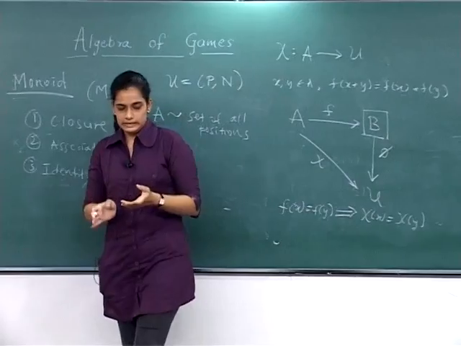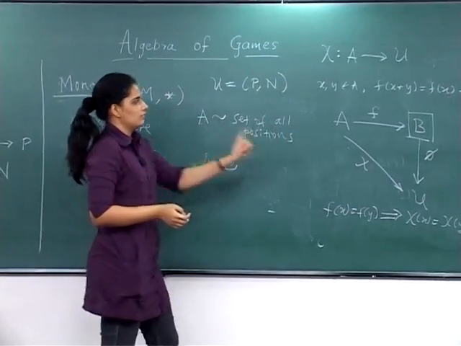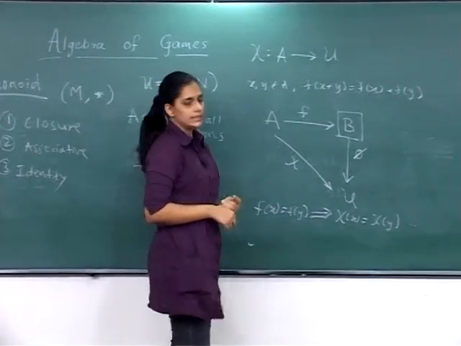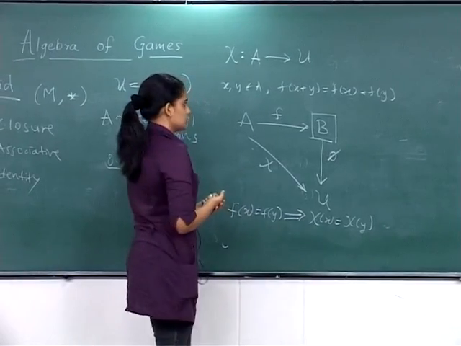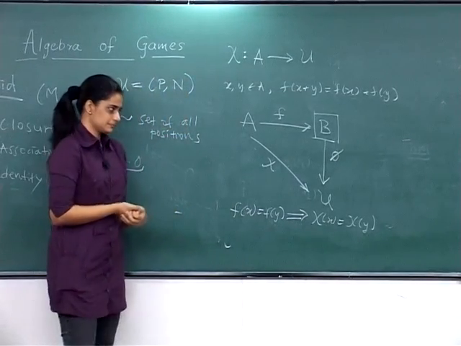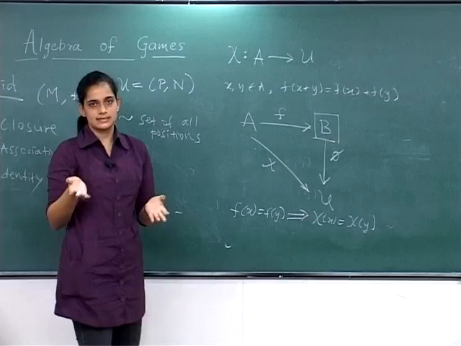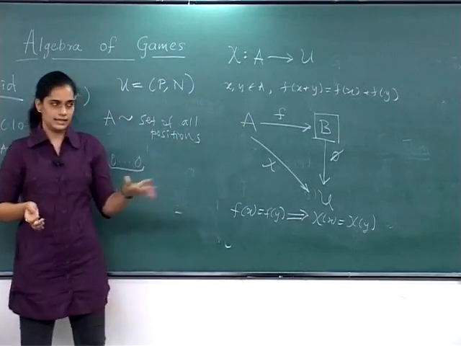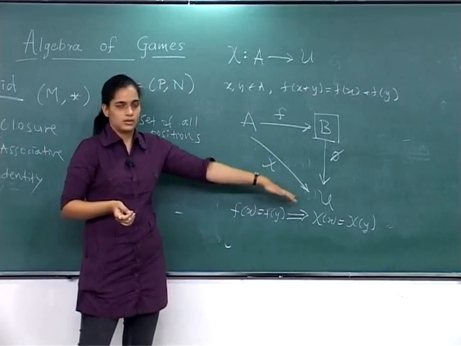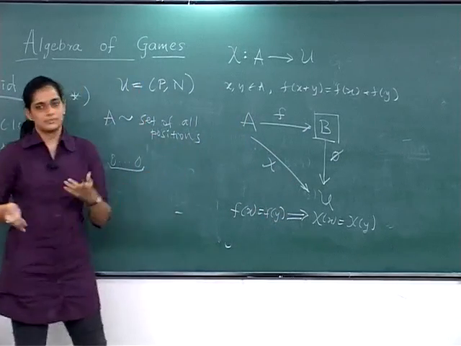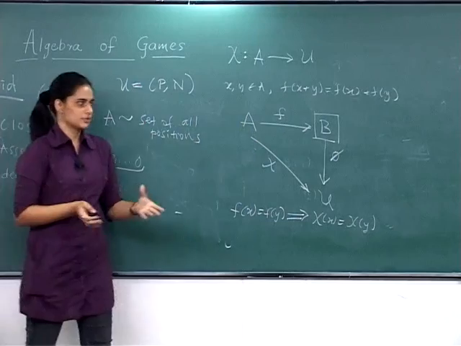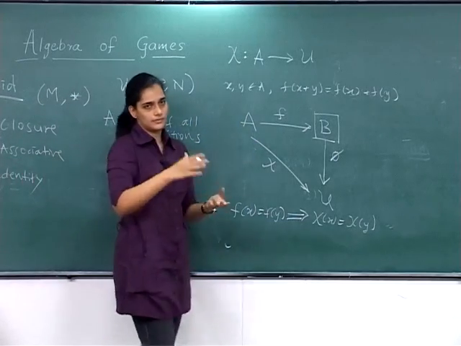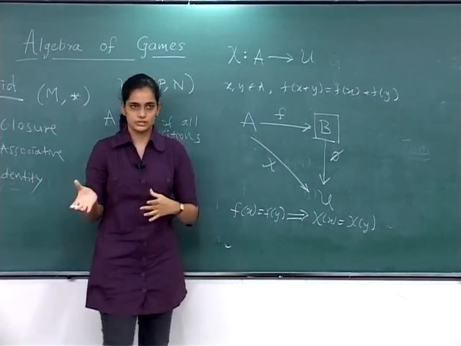For example, any monoid structure will always have a refinement in terms of game theory. So we can define an equivalence class. Let's say a position x is equivalent to position y if they give the same outcome. So for example, x will be equivalent to y if both are P positions, and they will be equivalent if both are N positions.